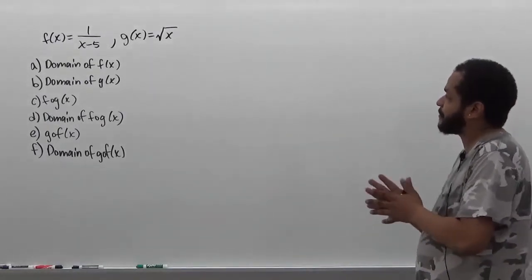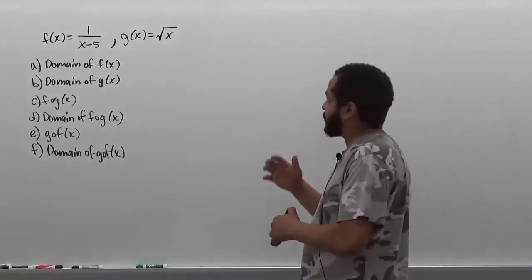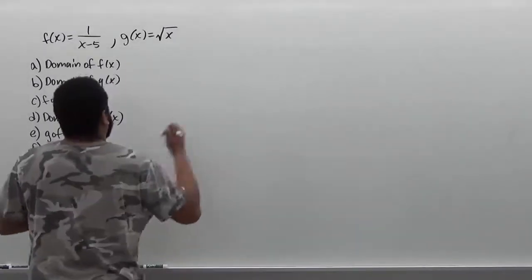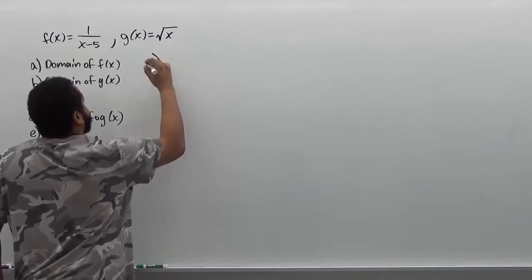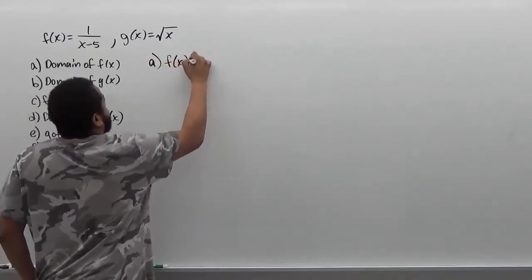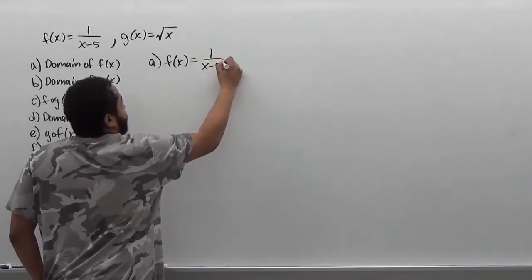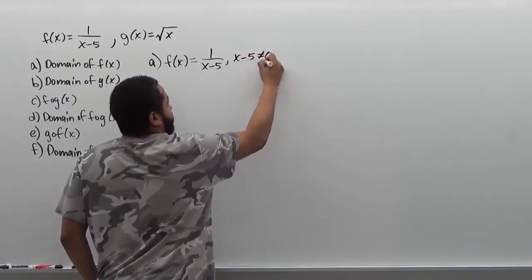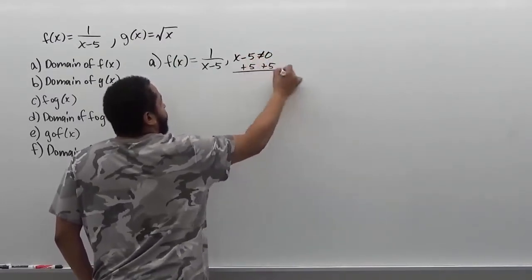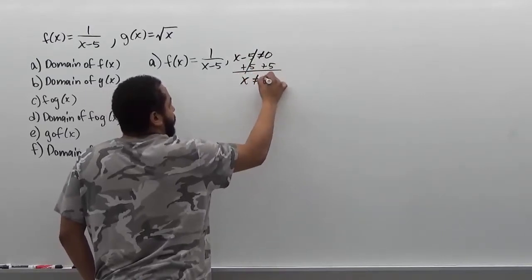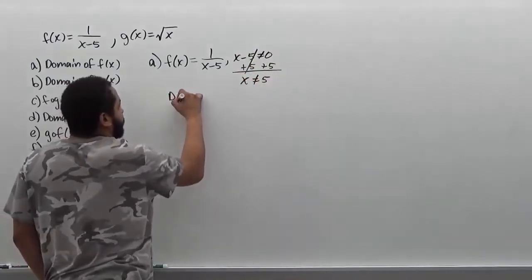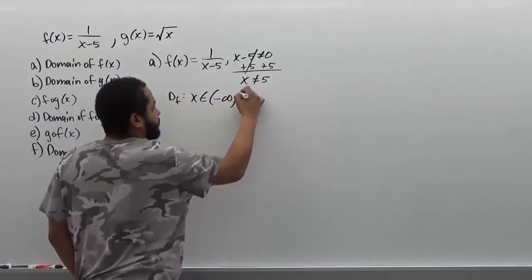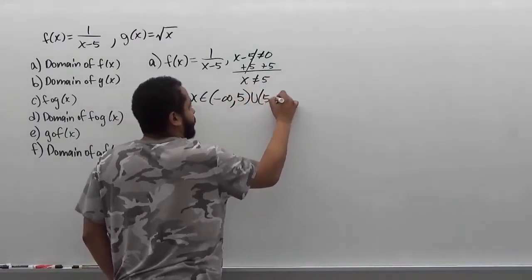We have f of x equal to 1 over x minus 5, and g of x is the square root of x. For the domain of the f of x function, since we have a rational expression, we know that the denominator can never be equal to 0. So we look at our condition for 1 over x minus 5, knowing the only exception is when the denominator is 0. So we set x minus 5 not equal to 0, add over the 5, and we have our domain exception. x cannot equal positive 5. So our domain for the f function is x belongs to all values from negative infinity to 5, union 5 to infinity.